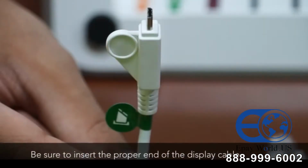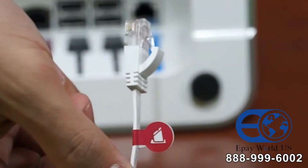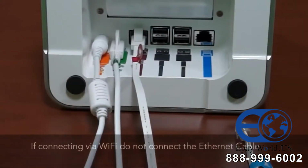Next is the display cable. It's important that you do not plug the wrong end of the cable into the printer. The end with the finger hold and green sticker with the printer icon goes into the port. We'll plug the other end into the display later. The Ethernet cable that has the purple sticker with the printer icon gets inserted next. If you're using Wi-Fi, skip this step.